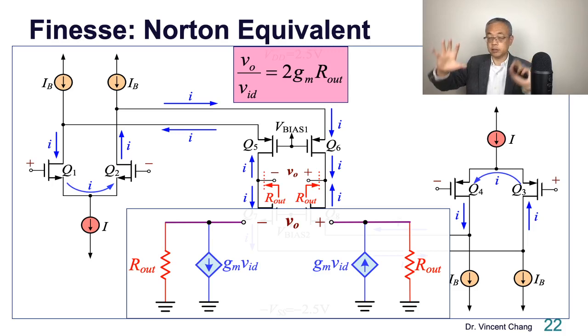But I just want to remind you, this assumes the transconductance of the NMOS and the PMOS are the same. Could this be possibly true? Would this be possible? Yes, it's possible, right? Because as long as you adjust the bias, and although the mobility has a difference, you adjust the bias, and you adjust the geometry, then it's possible that you can adjust the two to the same transconductance. But if the geometry is the same, but due to the mobility difference, then there's a difference between these two g_m.